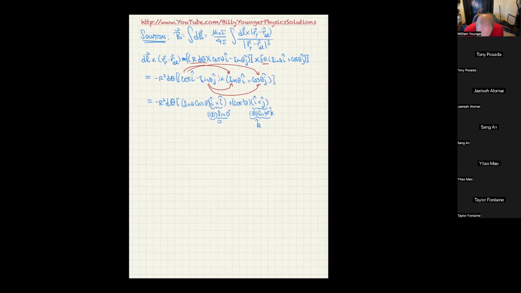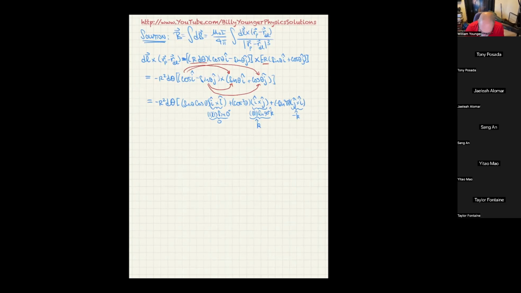Now I've got another one. I'm going to say plus, and I'm doing the second term in the first vector times the first term in the second vector. So I get a negative sine squared theta, so this will be negative sine squared theta times j hat cross i hat. And I think I found the mistake I made yesterday. j hat cross i hat, just like we did before. Notice it's in the opposite order though, so you end up getting negative k hat. That's one of the rules of cross products: A cross B is equal to the negative of B cross A.